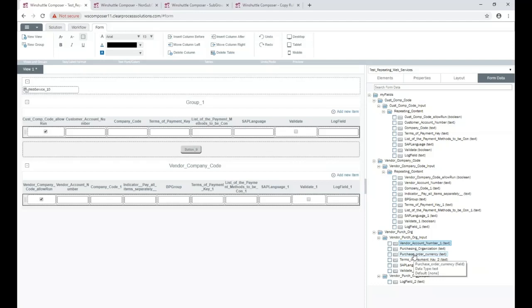So it's always beneficial to understand upfront whether you're going to be updating multiple line items with the transaction script.